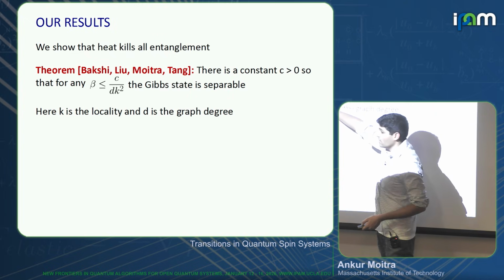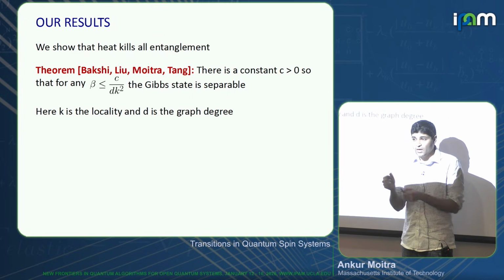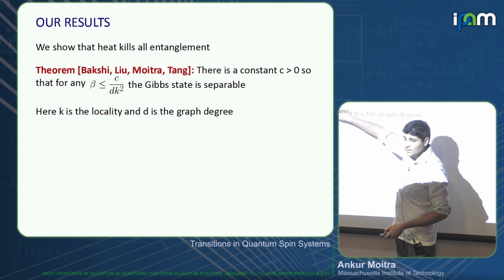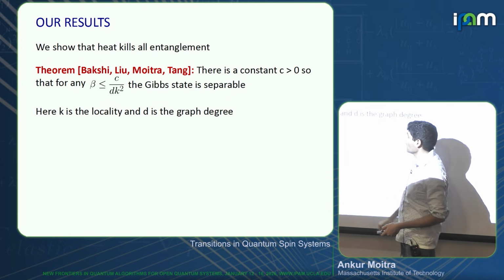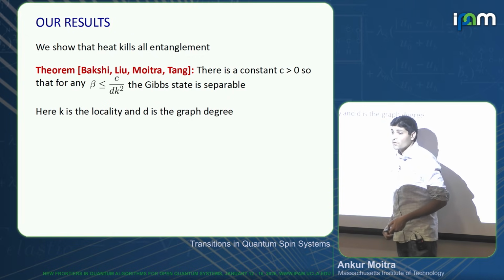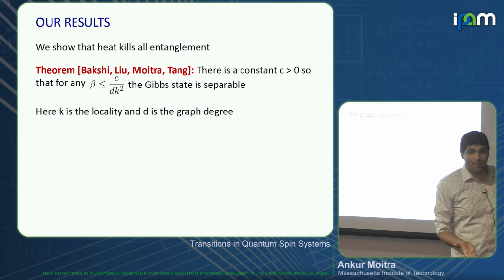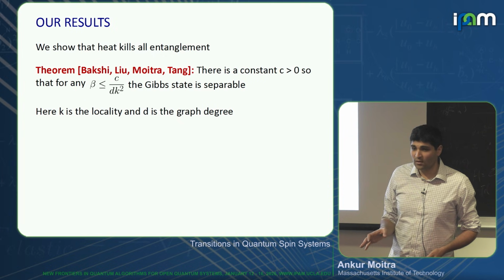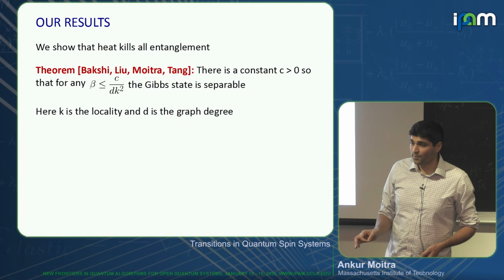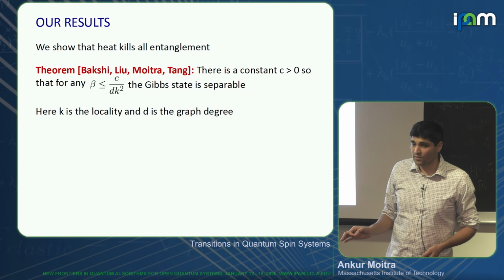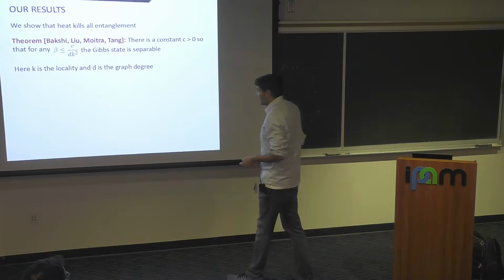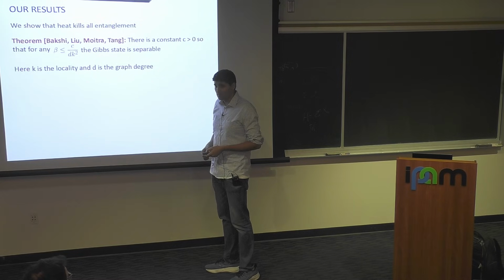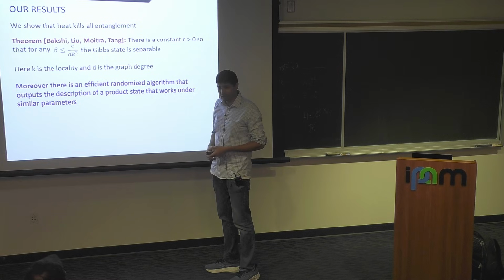And then you care about k, which is for each of the terms in the Hamiltonian, how many different qubits does it touch? Then it turns out that if those are constants in your spin system, which usually they are, then there is some universal constant such that when the temperature is above that threshold, it's not just that the entanglement is very small, but that it's literally 0. There's not a shred of entanglement in this, right? So in some sense, this result was a little surprising to us. In fact, we proved the theorem without knowing we proved it, which is kind of an interesting quirk.